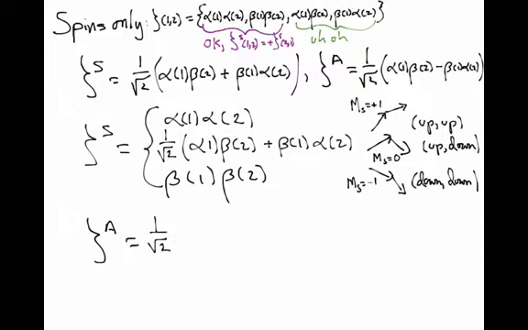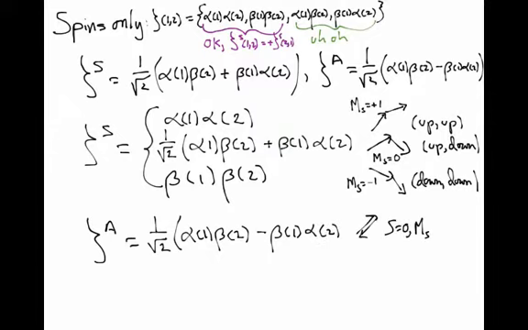And then the anti-symmetrical one, 1 over root 2 alpha 1 beta 2 minus beta 1 alpha 2, corresponds to the exactly anti-aligned case where the total spin angular momentum is 0. Of course the z component has to be 0, and they are truly, really and truly anti-aligned. The three cases where I have the zeta symmetrical, we call a triplet because there are 3 of them. The degeneracy is 3. And the anti-symmetrical single case we call a singlet. We call that the spin degeneracy.